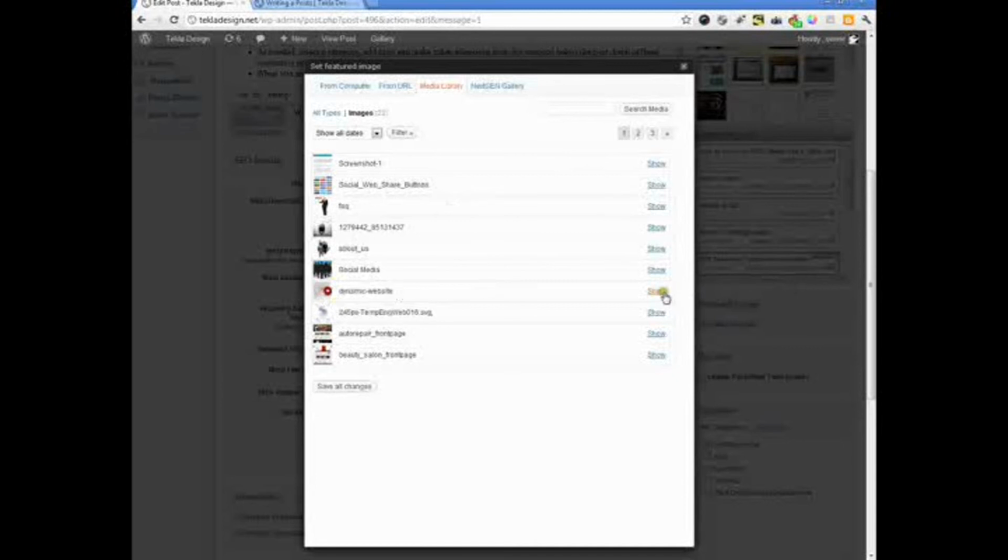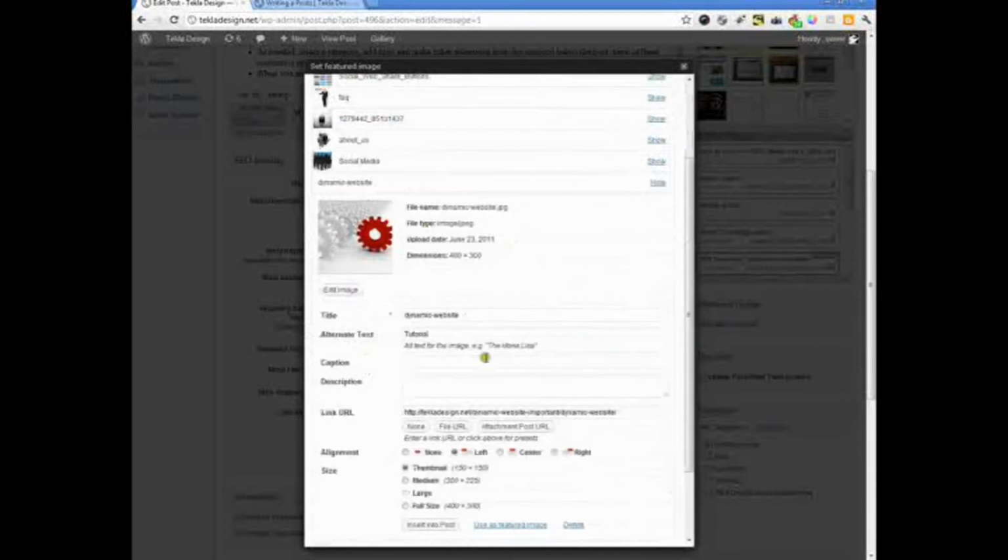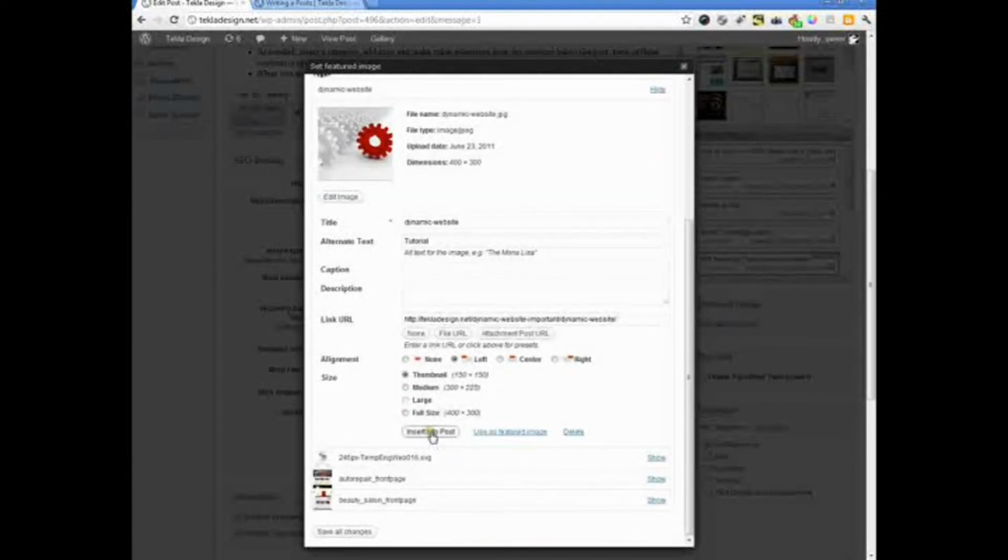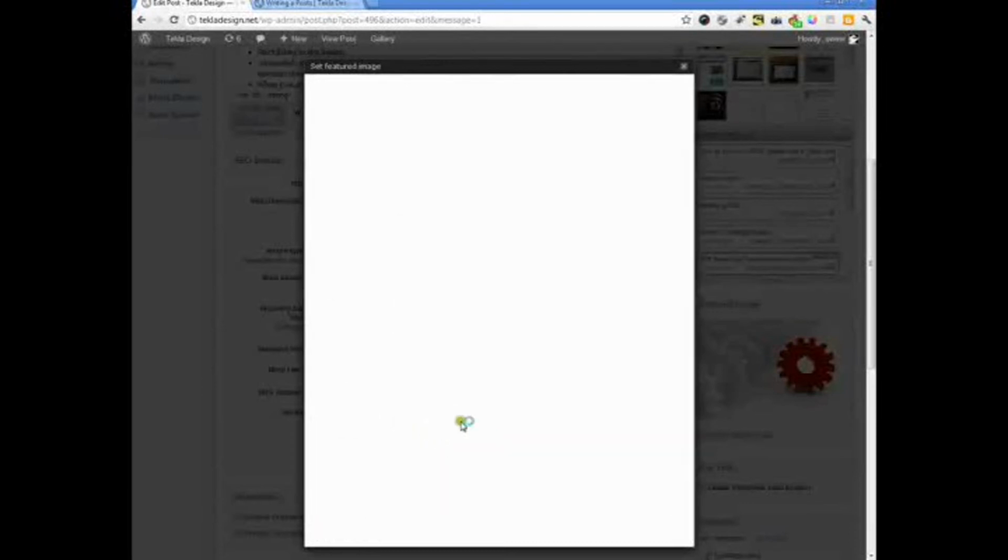We have dynamic website. I already have a tutorial in there, so I'm going to select a thumbnail. I'm going to put this left, right, yeah, I'll leave it on left, and we're going to use that as a featured image. Now the difference between a featured image and a regular one inserted, I'm going to insert it into the post too.